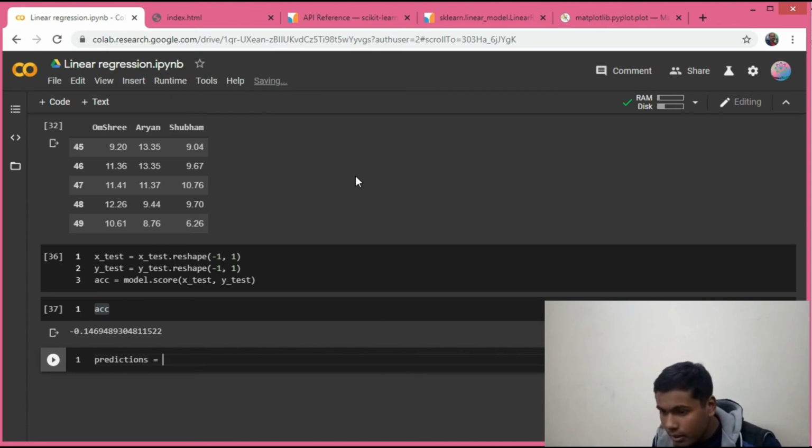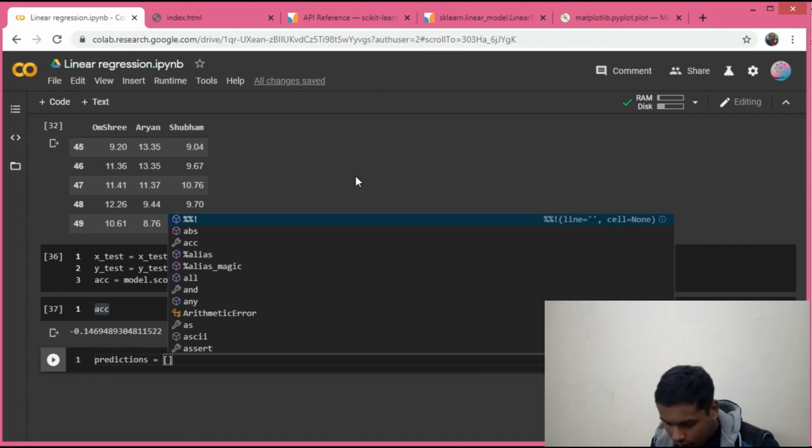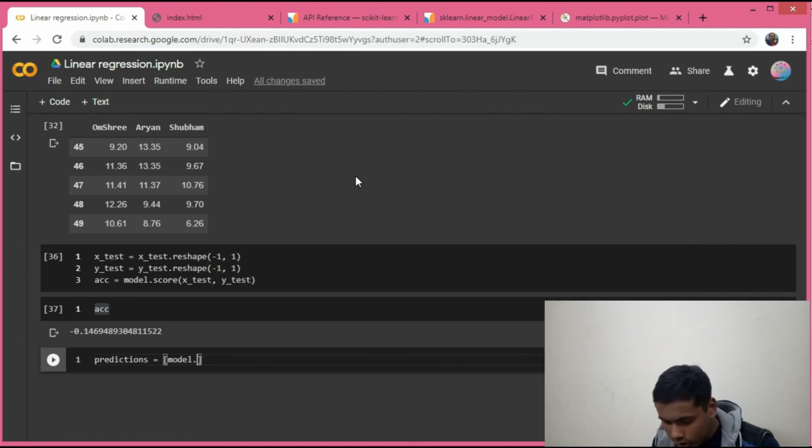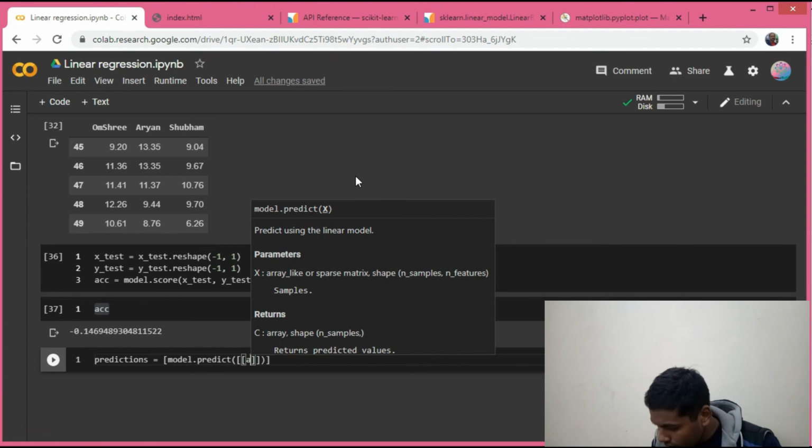Predictions is a list, and inside the list what I need is all of the predicted values. So I need model.predict. What do I need to predict?